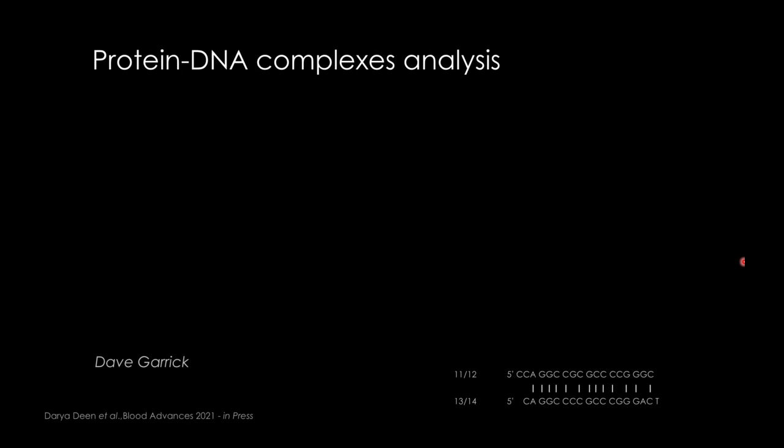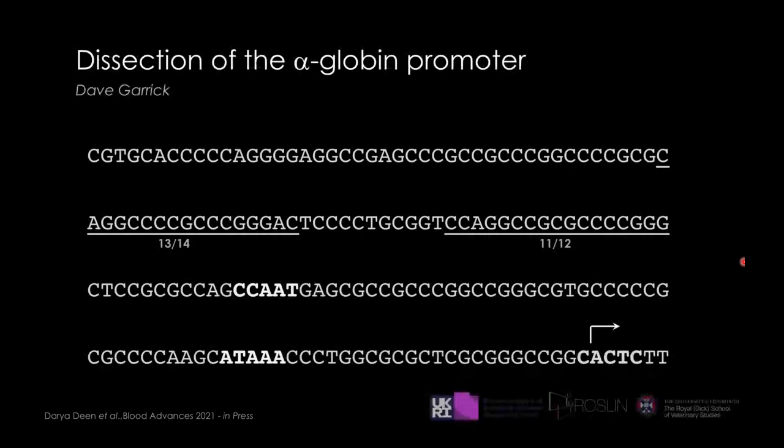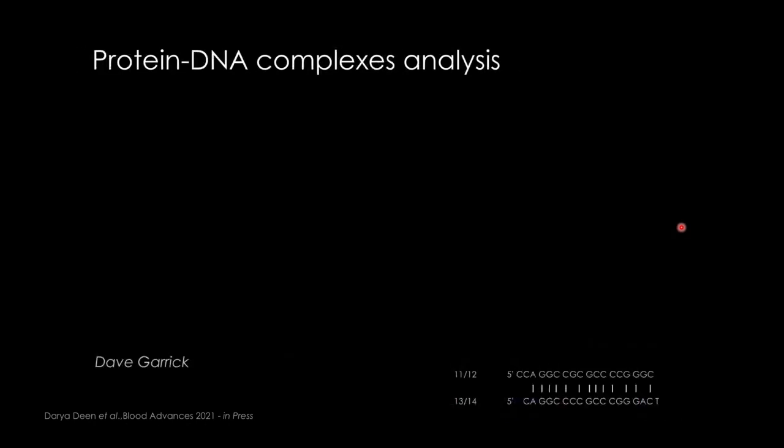Okay, so I will explain this. The principle is very easy. It's an in vitro assay where you generate a lot of nuclear extract of the cells you want to analyze. And then you take a small piece of DNA, maybe 20 base pairs, and you label this radioactively. So you mix this piece of double-strand DNA with nuclear extract, and if the protein binds to your DNA, you will have a complex.